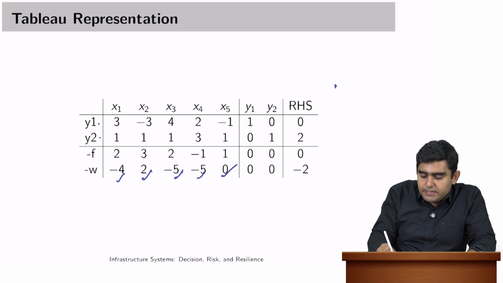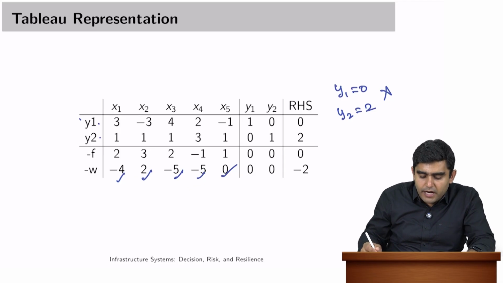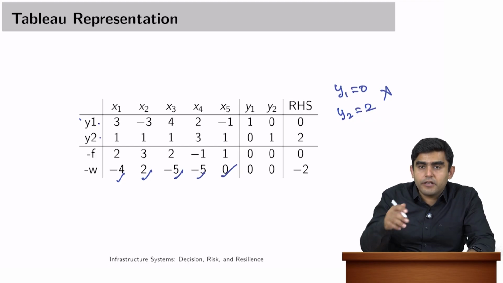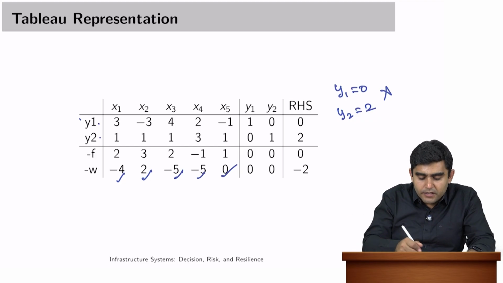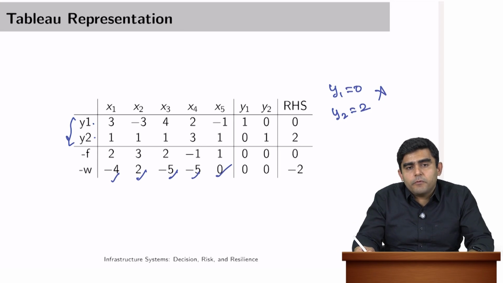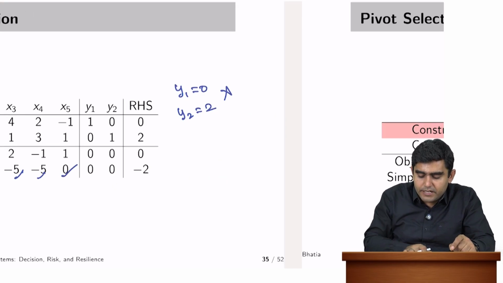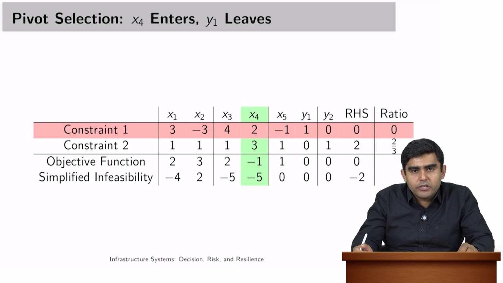Now here I clearly see that y1 is equal to 0 and y2 is equal to 2. So of course this is not acceptable to me because artificial variable should be equal to 0. So what do I have to do? I have to apply the same trick, that I will introduce one variable, ask another to leave, and if there is indeed a feasible form of this equality equation, I should be able to eliminate both of these artificial variables. So let us see how it looks.